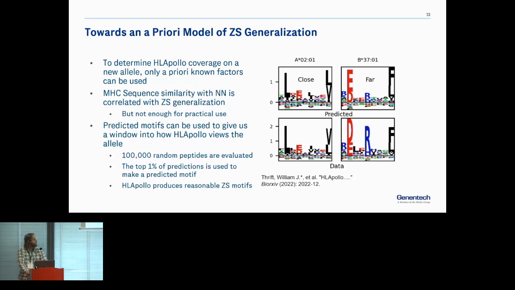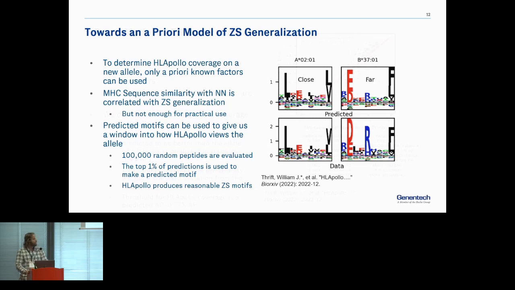And so doing this in this zero-shot setting, you get the motifs at the top, and you can see that regardless of how similar the MHC distance was, so left was close, right was far, you still generate good motifs. And this sort of shows us that we don't need real data. We can just use what the model thinks and generate all of our factors with that.